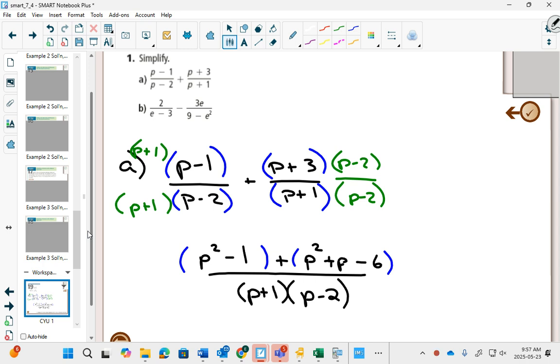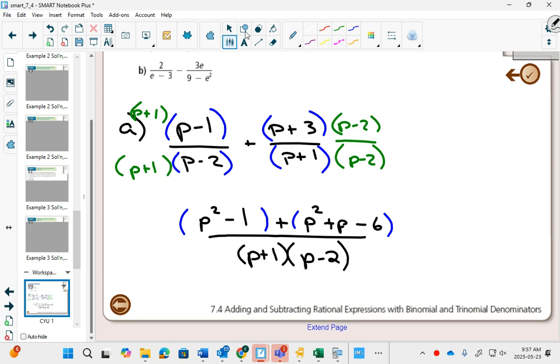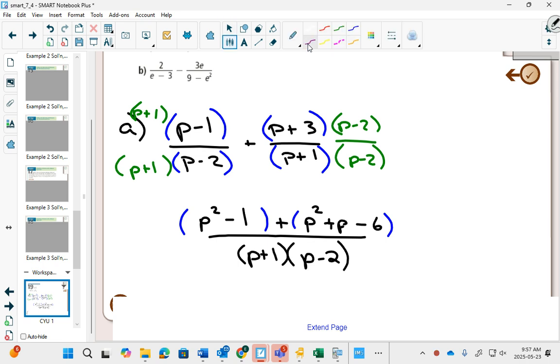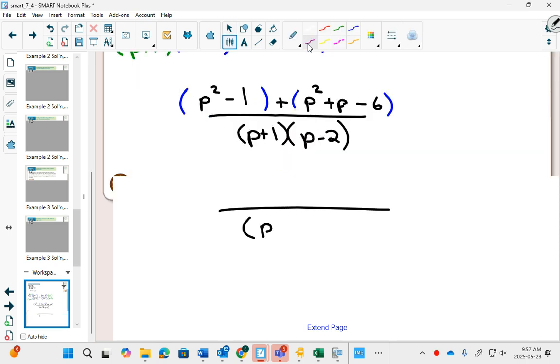So I expanded both of those separately. I kept them in those blue brackets there. Now, do I have like terms? I do. And I know it's kind of annoying to rewrite the bottom each time, but please do. Because if you just start working on one part and not write the other part, I have to take off marks for it not being equivalent. Every line that you write has to be equivalent to what you had above. So even though we're just working on the top, you still have to write the bottom all the way through.